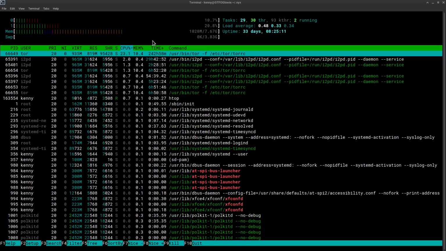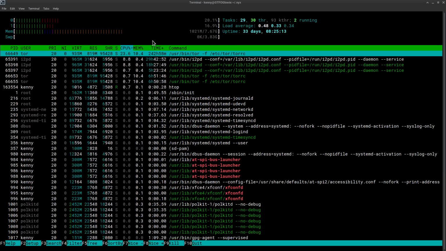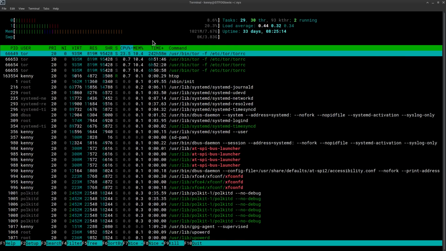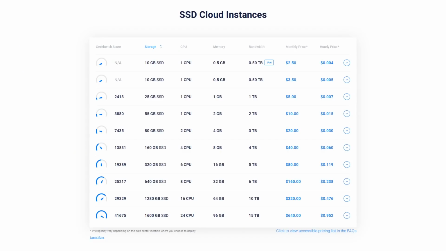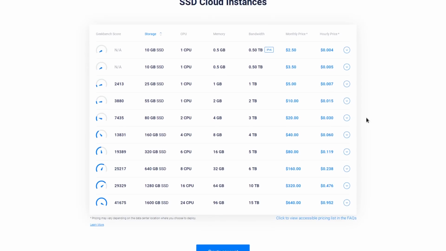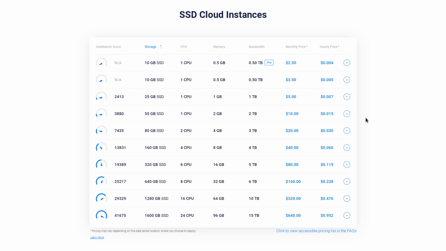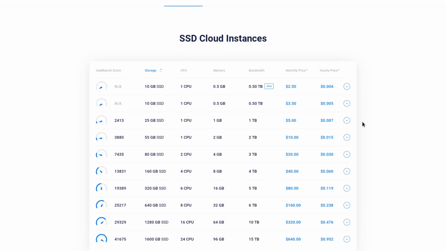You could get a little bit leaner if you use something that doesn't use systemd. And as for your bandwidth limit, if you're dealing with something like a VPS, you're probably going to want to use 8 terabytes or more of bandwidth. And like I said, if you stay really stable and you're not dropping circuits, you might end up using 10, 12, or even more terabytes of data. So you're probably going to want an unmetered connection, ideally.